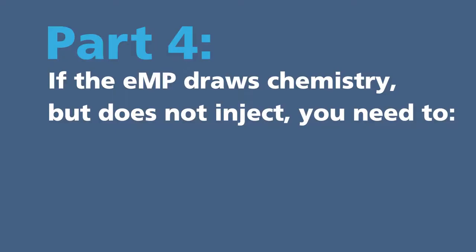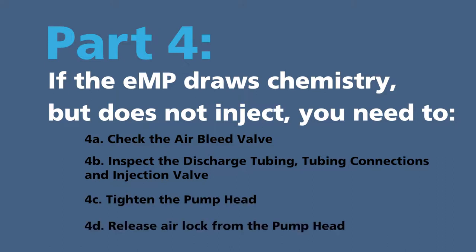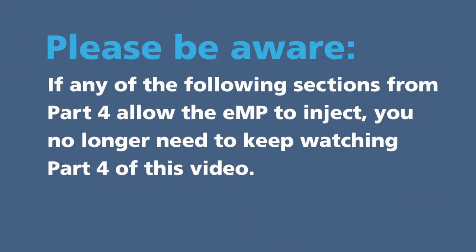Part 4. If the eMP draws chemistry but does not inject, you need to 4A. Check the air bleed valve. 4B. Inspect the discharge tubing connections, and injection valve. 4C. Tighten the pump head. 4D. Release airlock from the pump head. If any of the following sections from Part 4 allow for the eMP to inject, you no longer need to keep watching Part 4 of this video.